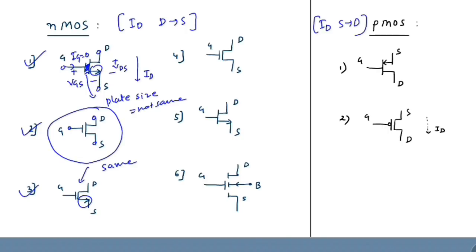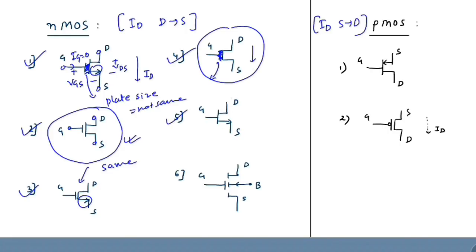So what you can do is look at the line mentioned in the question. They will give you that the current is flowing from drain to source. This means that they are talking about the NMOS. So what you have to do in this case is check the question, because in the question they will give you the hint. The fourth type we have is again the same, where plate sizes are the same. You can see the space here is empty, but when this MOSFET is on, we get the virtual channel. So these are the basics you should know. And again, if the question says that the current flows from drain to source, then this is the symbol.